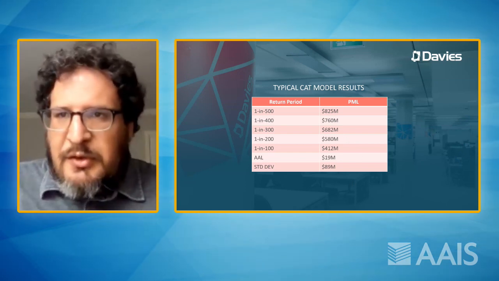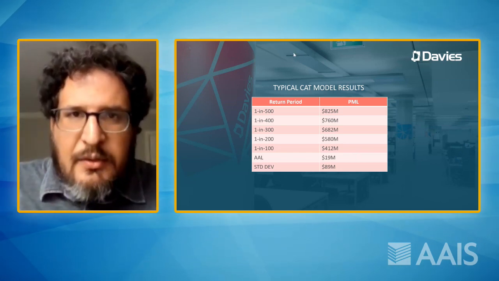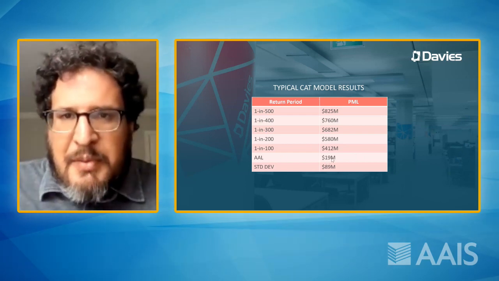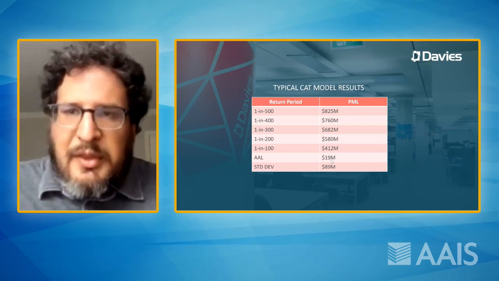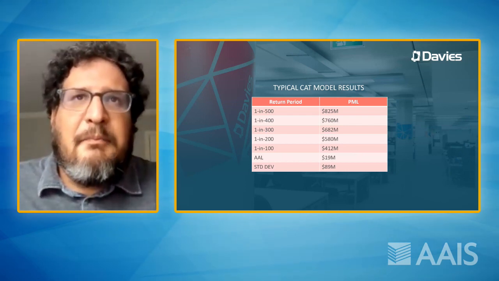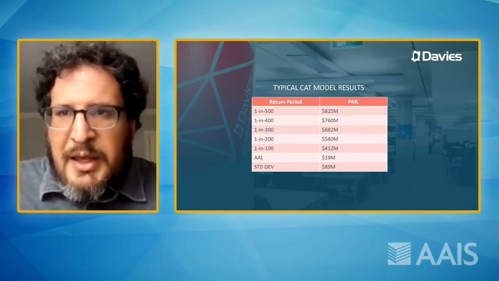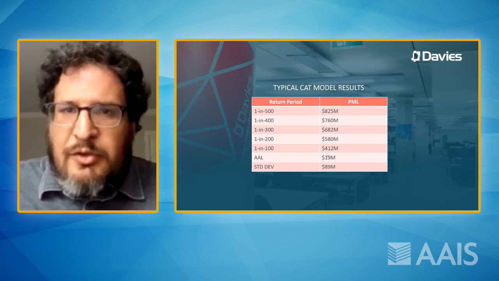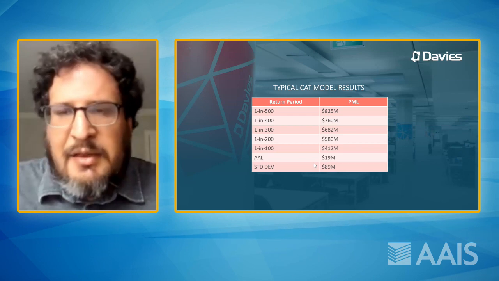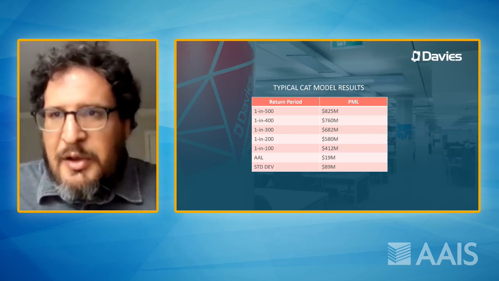They have different uses in different contexts. In the context of rate making, which is most of what we're talking about today, generally the most important metric is going to be the average annual loss. Within the context of rate making, insurance companies might use this information in an overall rate indication. So for example, you might just load $19 million of expected hurricane losses directly into your indication and add that to the expected non-hurricane losses to produce a total needed premium. That's a pretty common actuarial approach.